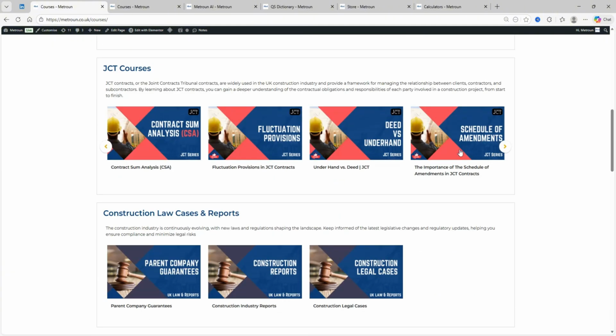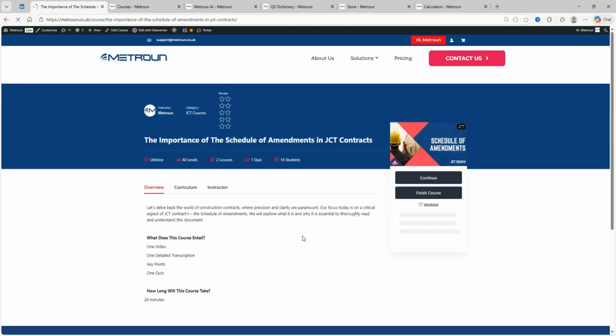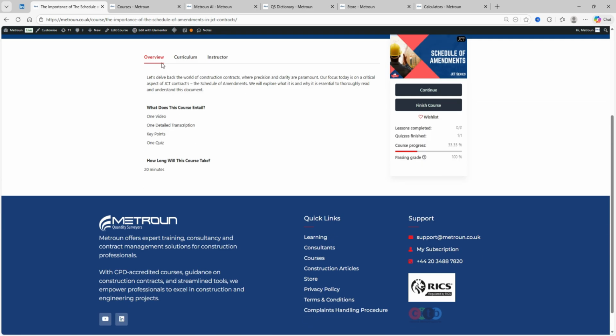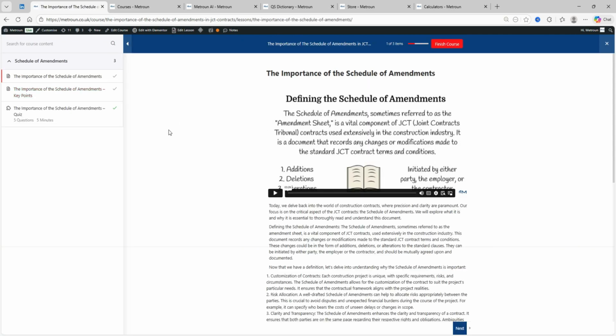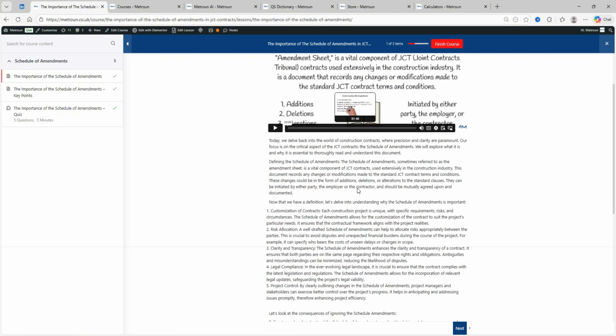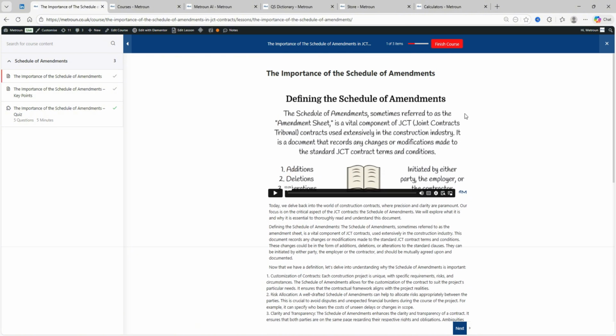What we will do, we'll go into one of these courses here. And what you can see here is an overview, what you'll see in this curriculum. So you'll see, we'll go into it first. So let's do that. So every course has a video and a transcript. So you are exposed to the information first. Now the videos are between 3 to 6 minutes long.